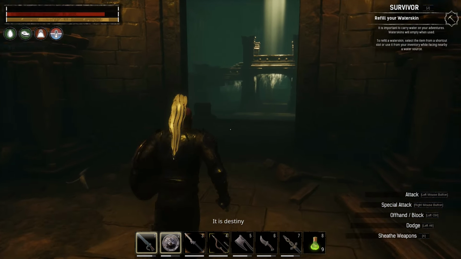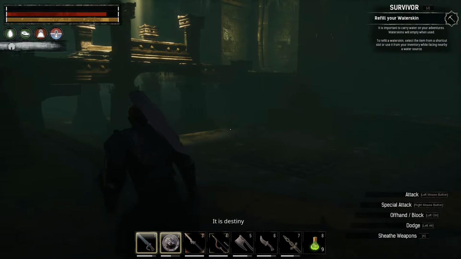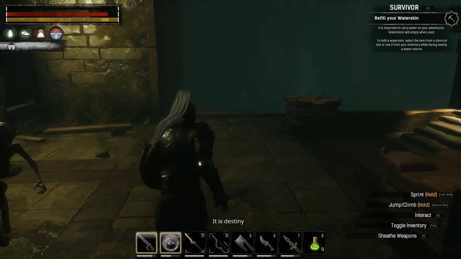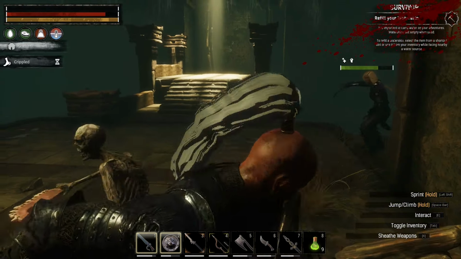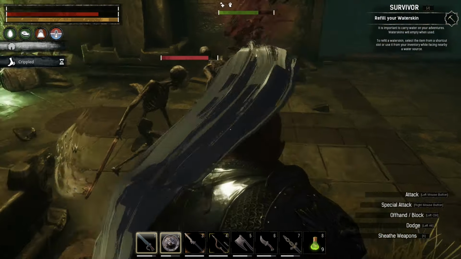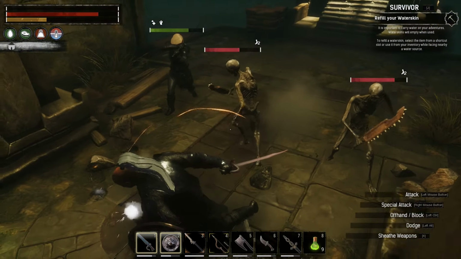Do we have anything I need to fear at the moment? Let me see what's going on here. So basically, I somehow aggroed the... No, I thought you were dead. Why are you still here? Two... How many skeletons are there in this room?